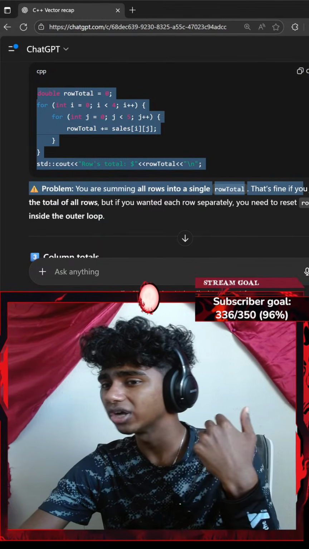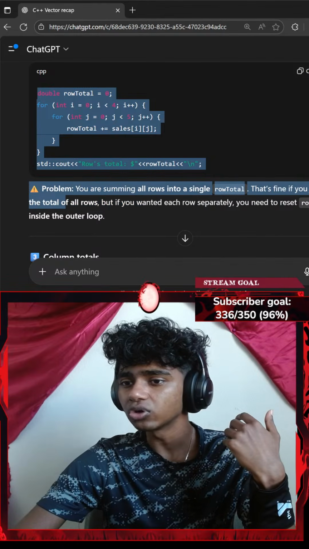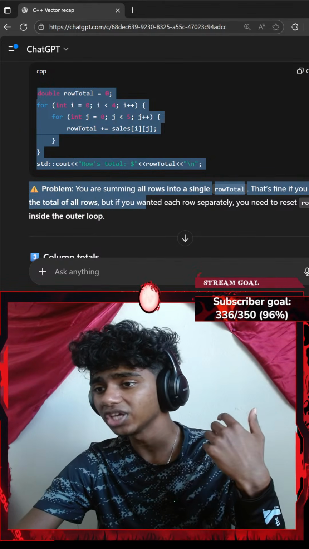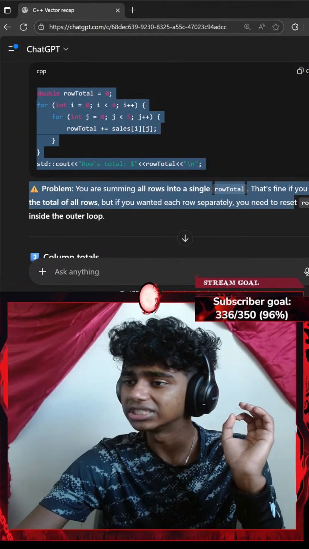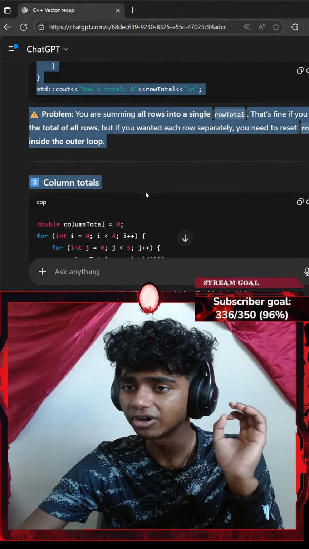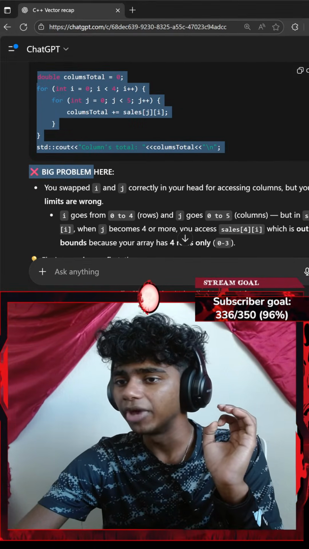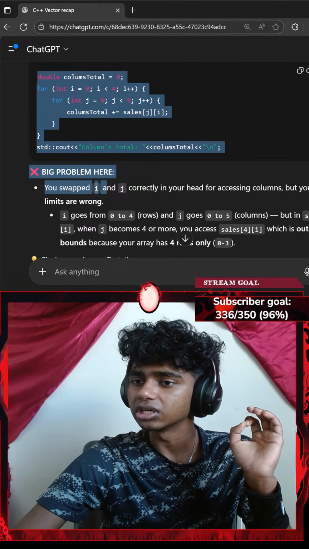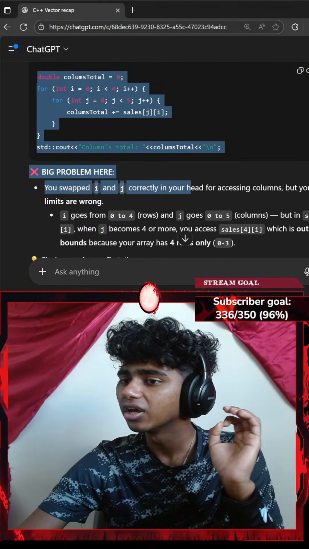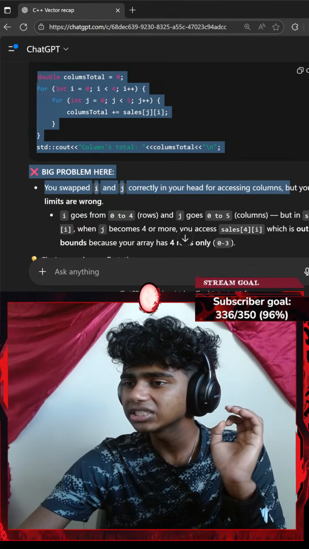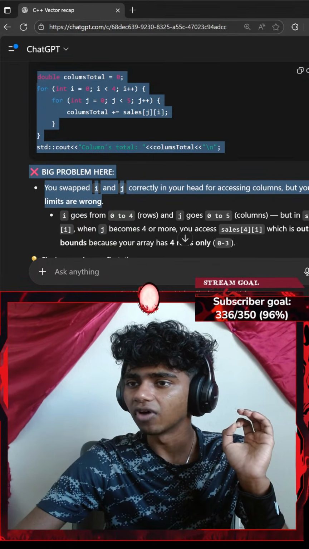That's fine if you just want the total of all rows, but if you want it of each row separately, you need to reset rows total inside the outer loop. Columns total, big problem. You swapped I and J correctly in your head for accessing columns, but your loop limits are wrong.